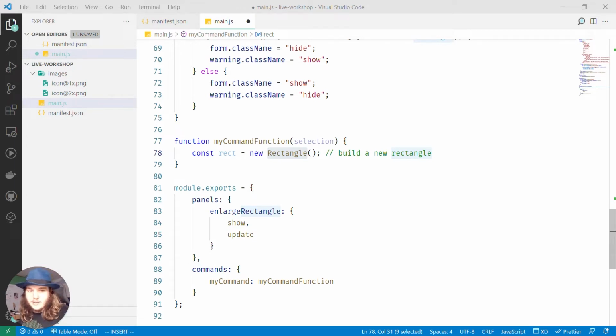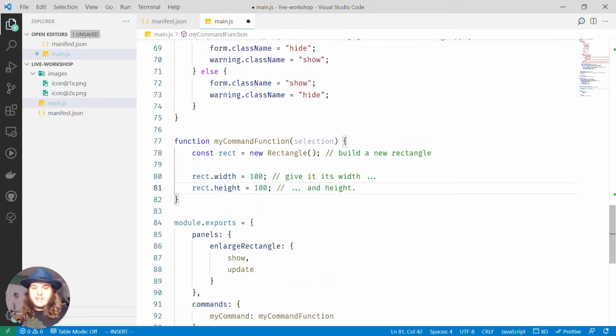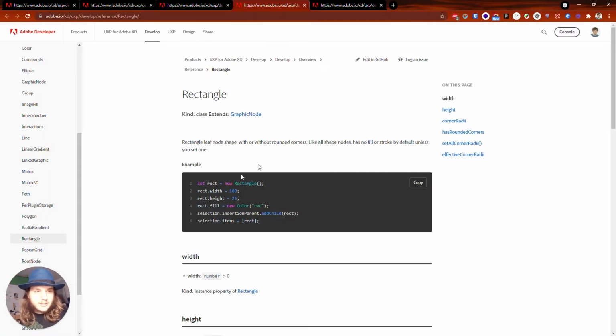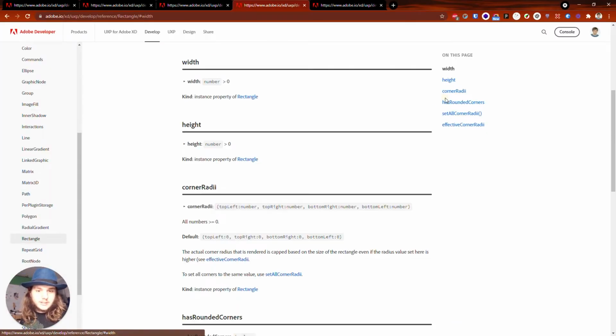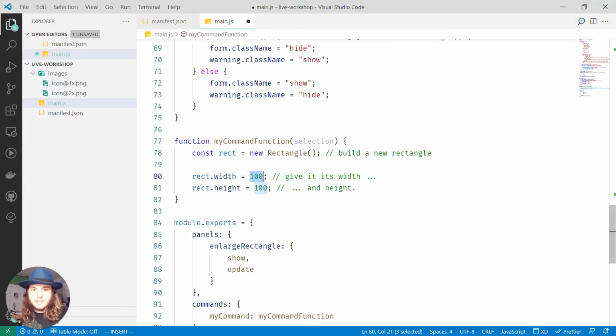things. So, for example, we now have to specify that the rectangle has a width and a height of 100 pixels. So we just say, it's rather self-explanatory really, the rectangle width is 100. So we set the property width of the rectangle to 100. And if we now go back to our documentation, we can see that the rectangle just has this width property. It has to be higher than 0. 100 is higher than 0. So everything should be all right here.